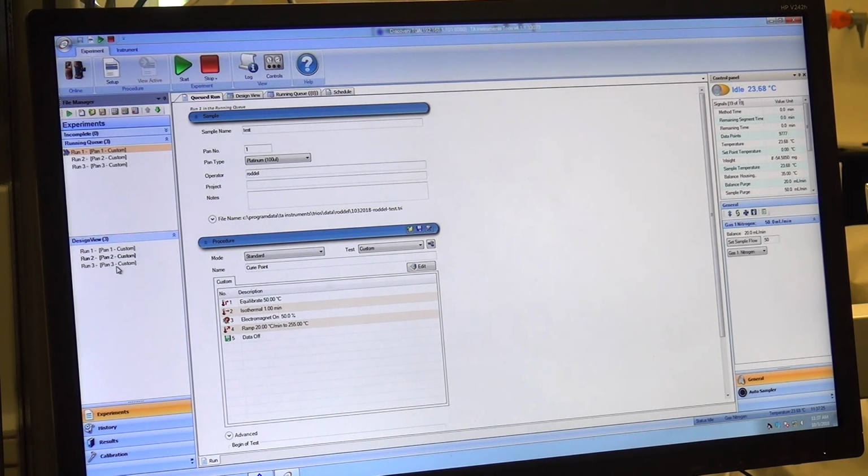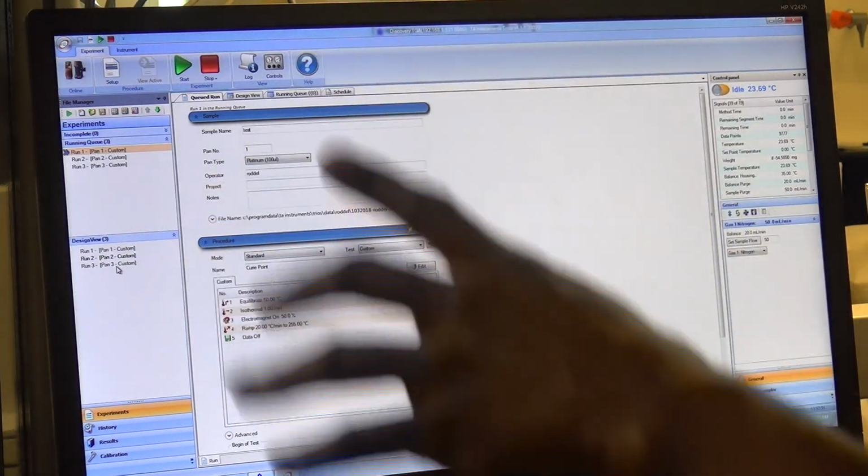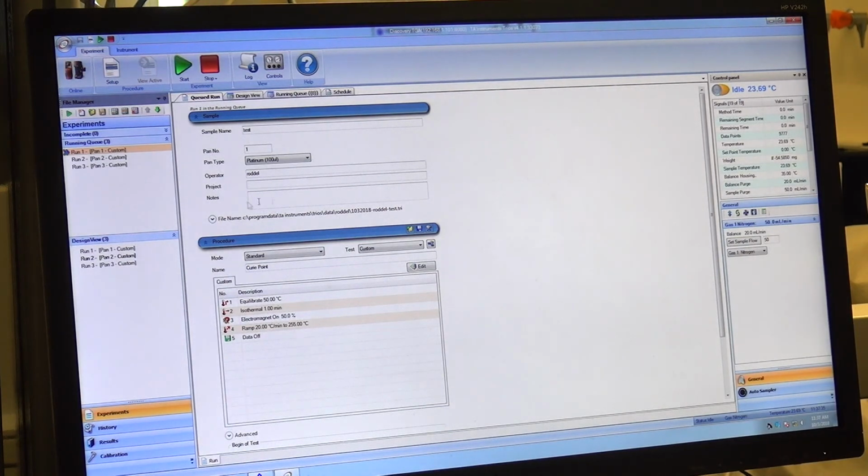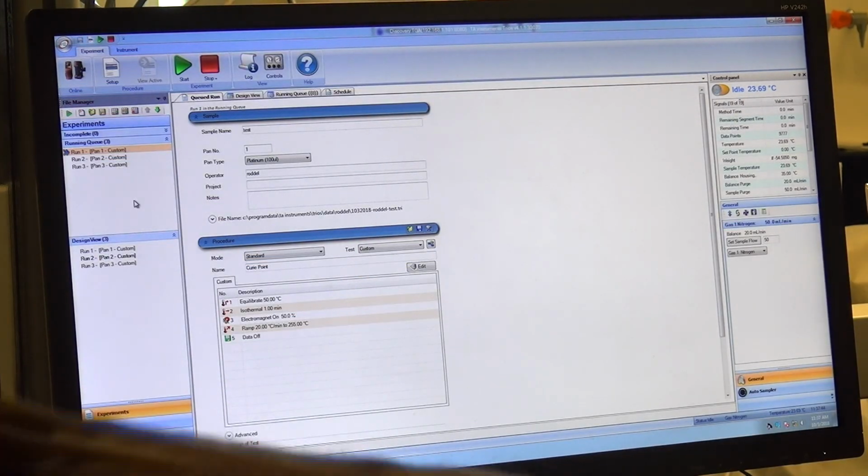Question: In the routine that you told me, when you set up the experiment, it first measures the empty pan. Yes, so the taring of the pans, that will come, I'll show you how to do that now actually. So this is the software part of it. So at this point, you're not pressing start yet, okay? You only press start after you tare your pans and after your sample is on the pans.